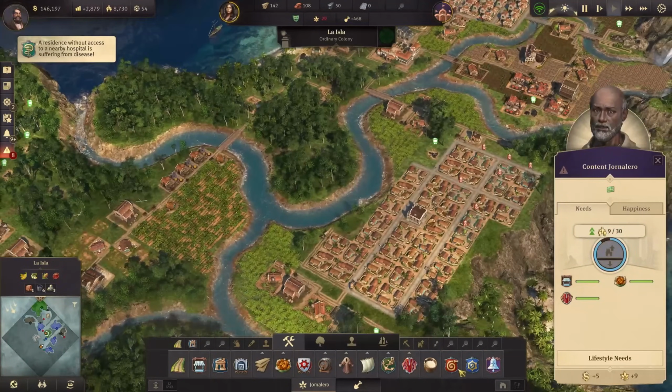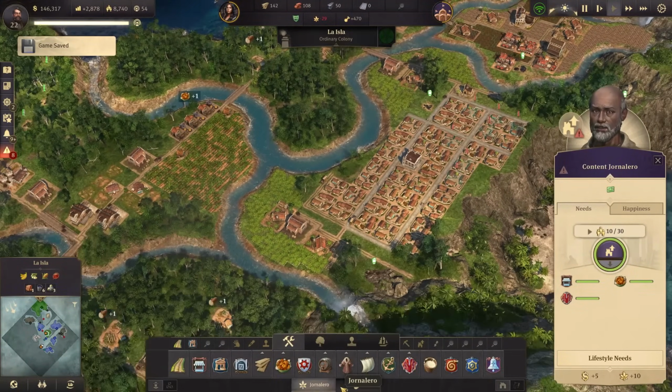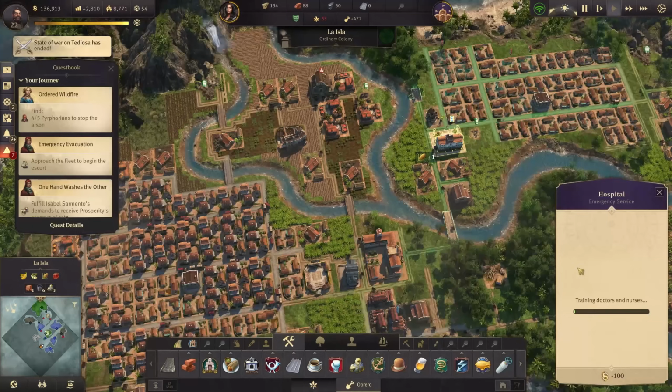Okay, no hospital on this island means people are getting sick. So I think we will build a hospital. Take some time for that.